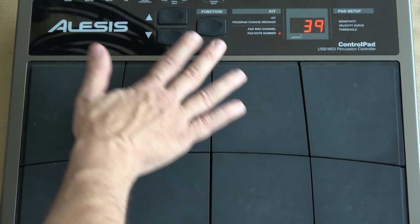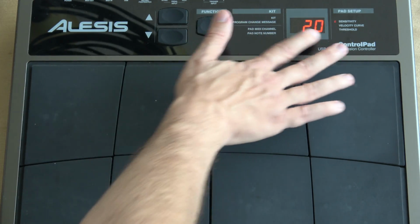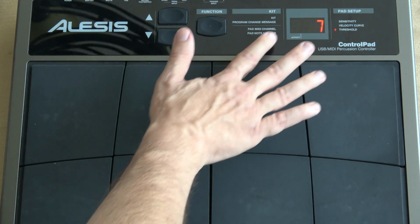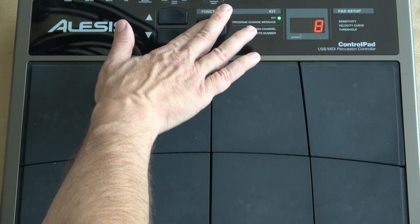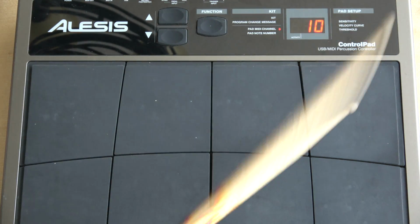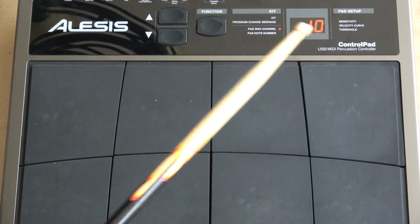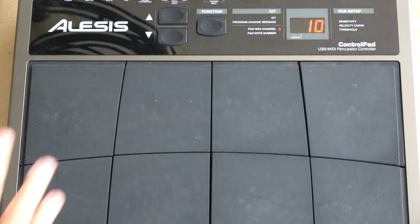Make sure that when you do change functions, you're on the right one. I've done that before too, where I thought I was changing sensitivity or threshold, but I was actually changing the MIDI channel number, and that screwed everything up. So be careful when making these changes, and let's double check that everything is on channel 10. Because if these numbers are not right, you will get unpredictable results. Okay, so it's all set up.